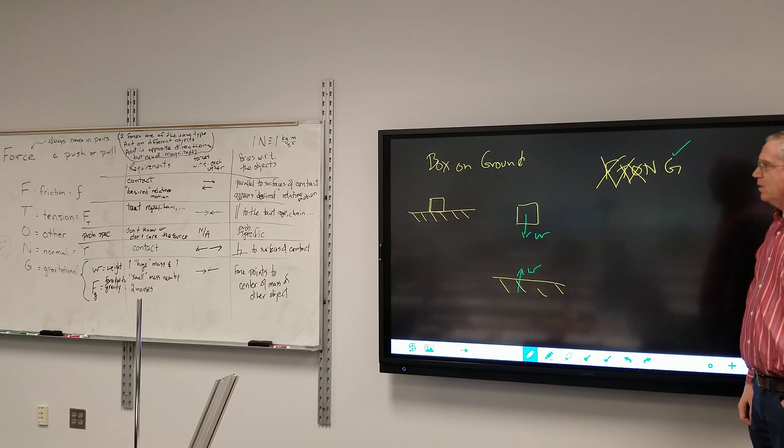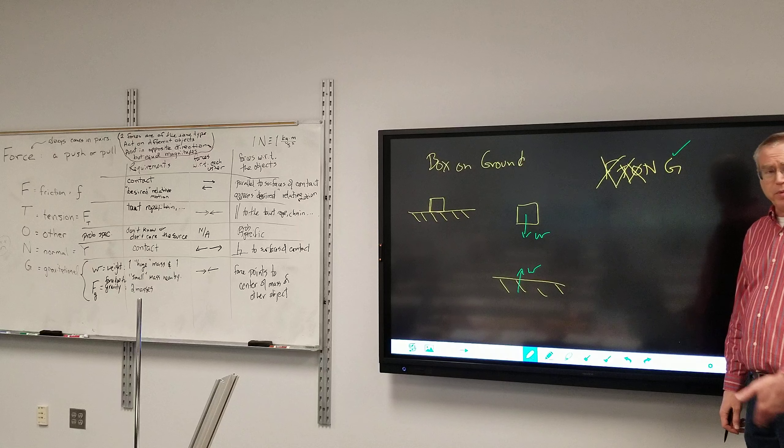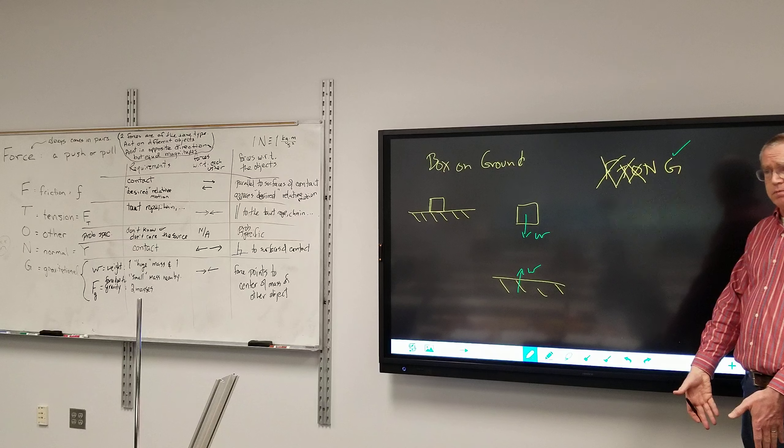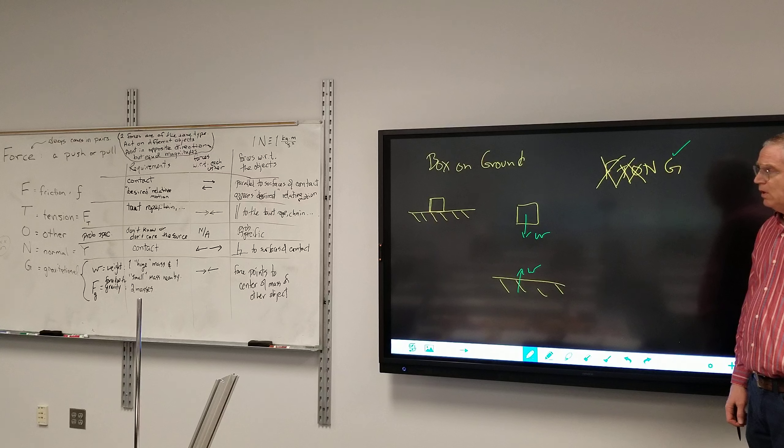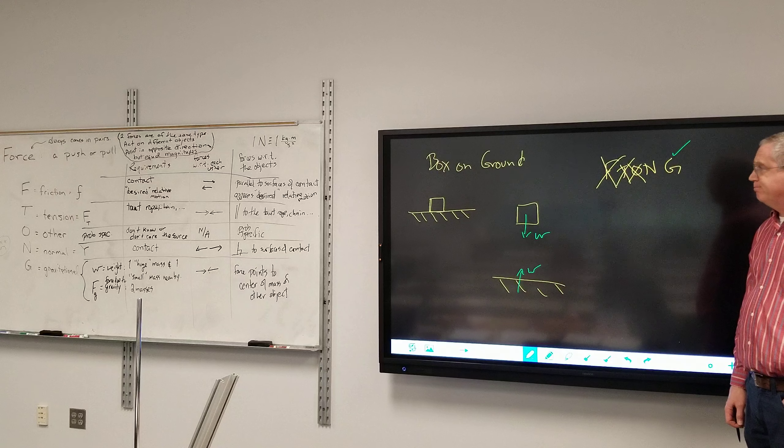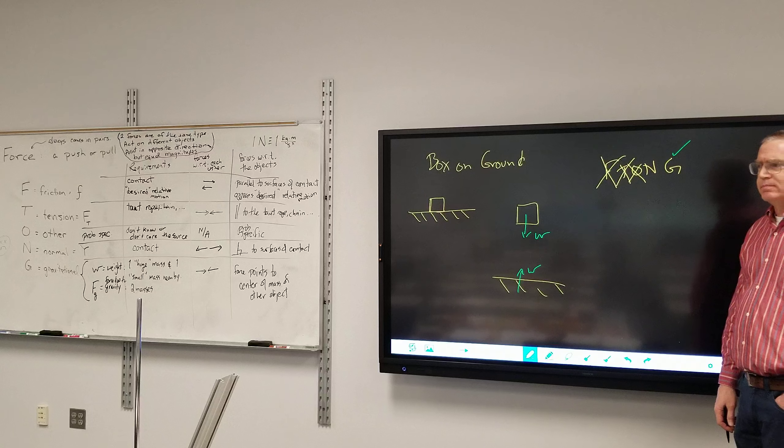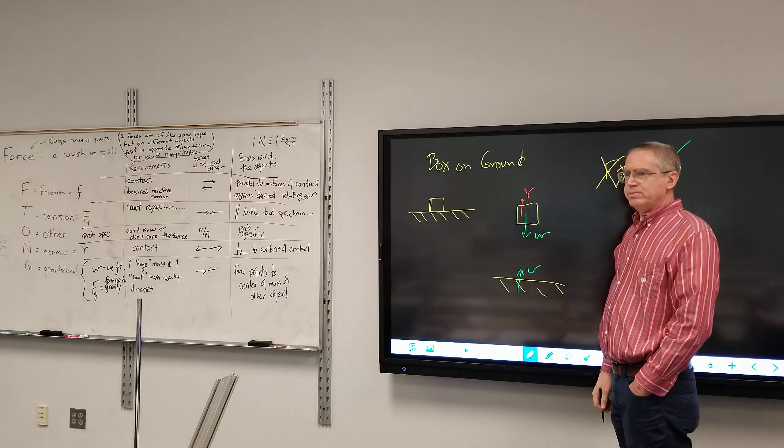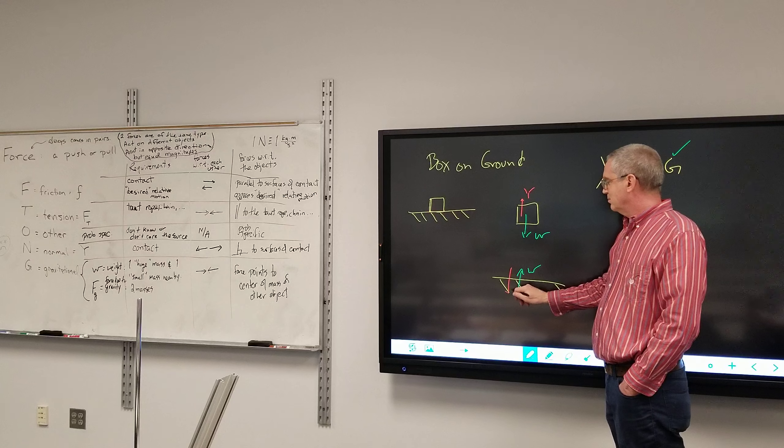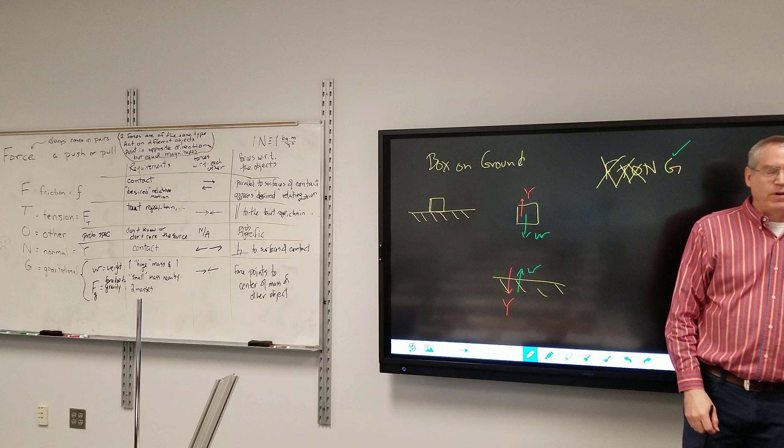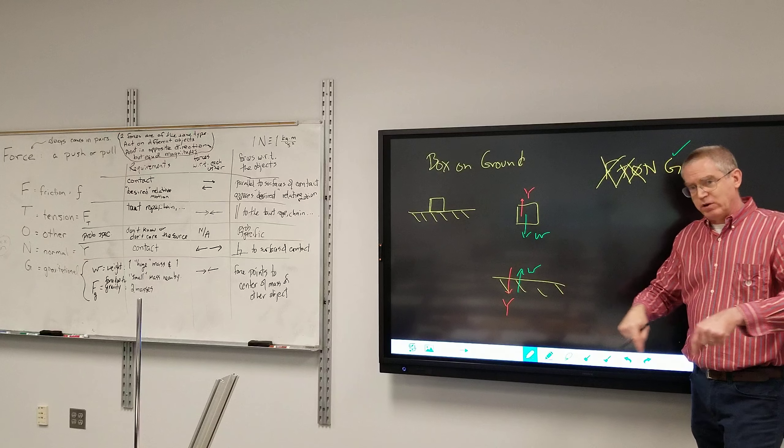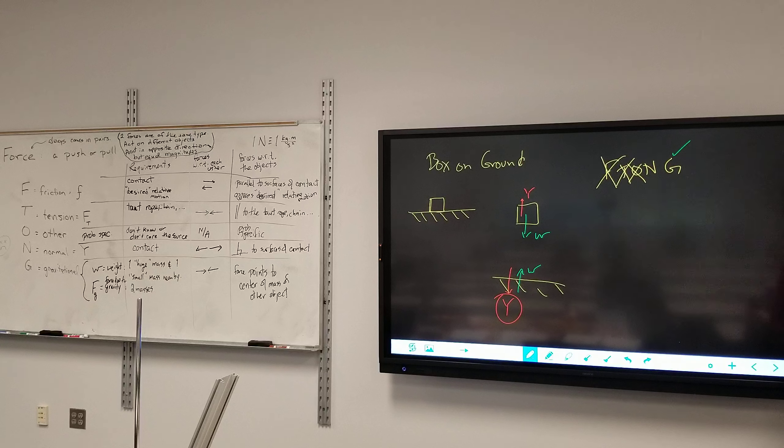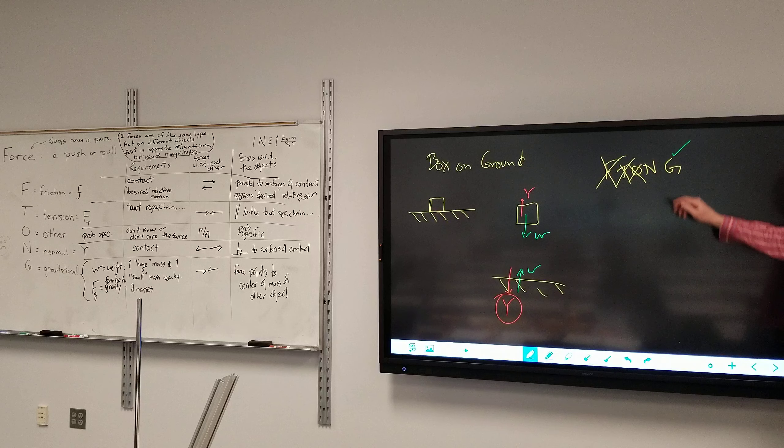Normal force. All right, so normal force is to keep one object from going through another. There's normal force on my feet right now from the carpet, to keep the carpet from coming up through me. And there's also normal force from me to the carpet, keeping me from going through the carpet. It is a repulsive force. So which way would that force be acting on the box? Well, since my surfaces of contact are horizontal, it is vertical. And the other part comes in pairs. All in. If I took a box outside and I put it on the ground and I later picked up the box and you saw an impression of where I put the box, that's the force right there that causes the impression. I have only two objects that are touching and so my normal force is done.